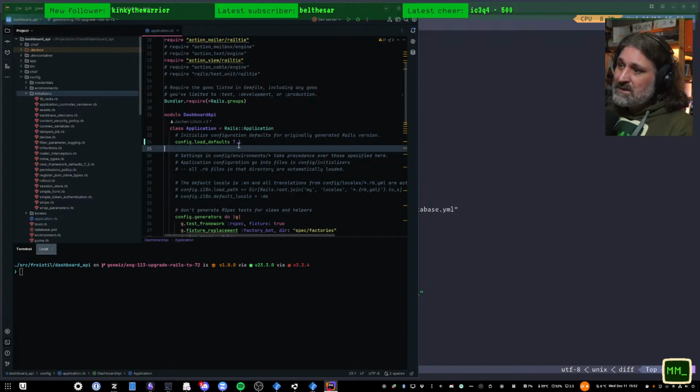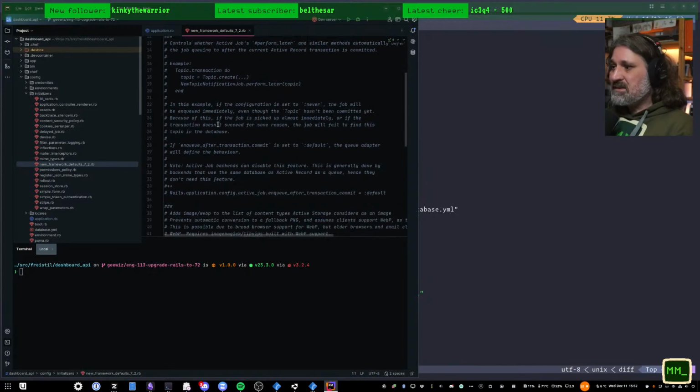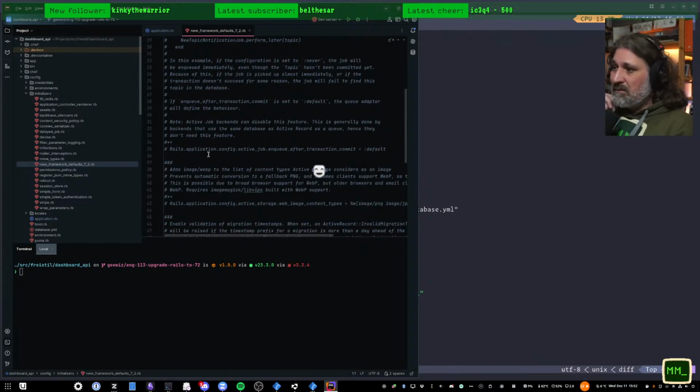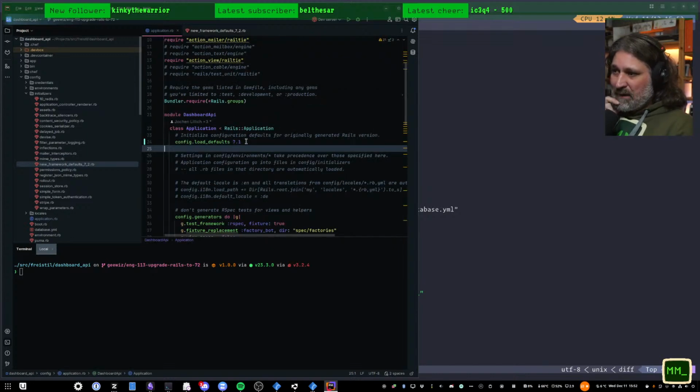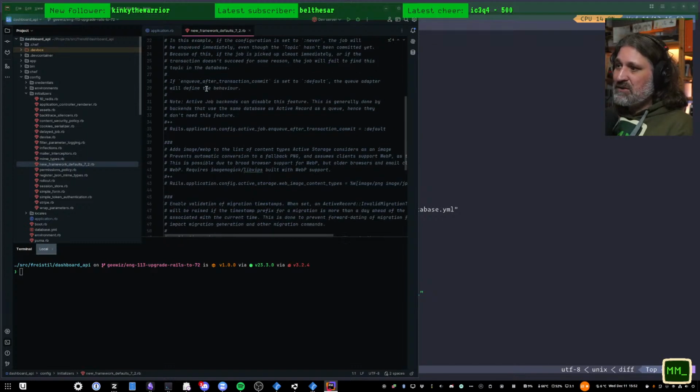So now we are using 7.1 defaults and 7.2, which is now our current version, at least in development here, is suggesting enabling a lot more defaults. And if I don't want to enable those in one fell swoop by simply changing this to 7.2, I can do it feature by feature in this file.